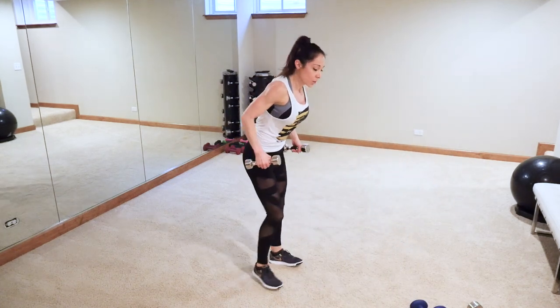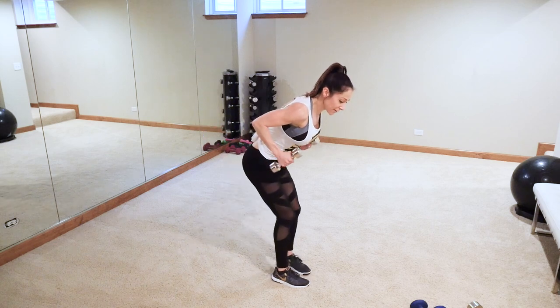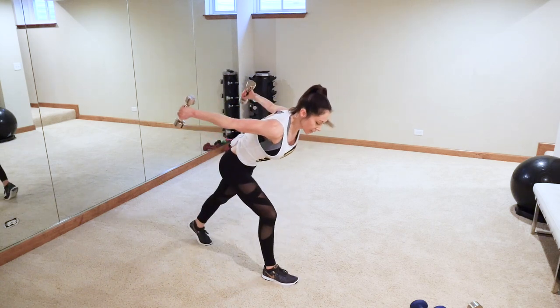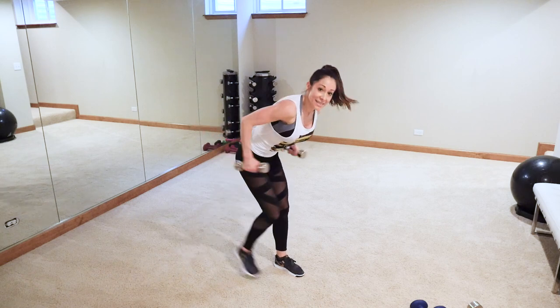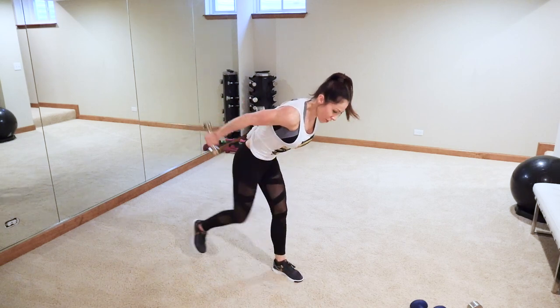Tricep swing with the step back. Elbows up, step back. Alternating feet. Let's go. This is an upper body round, but you know me, I like to incorporate as much full body as I can. So step back if you can. Let's go. Ooh, those triceps are burning.